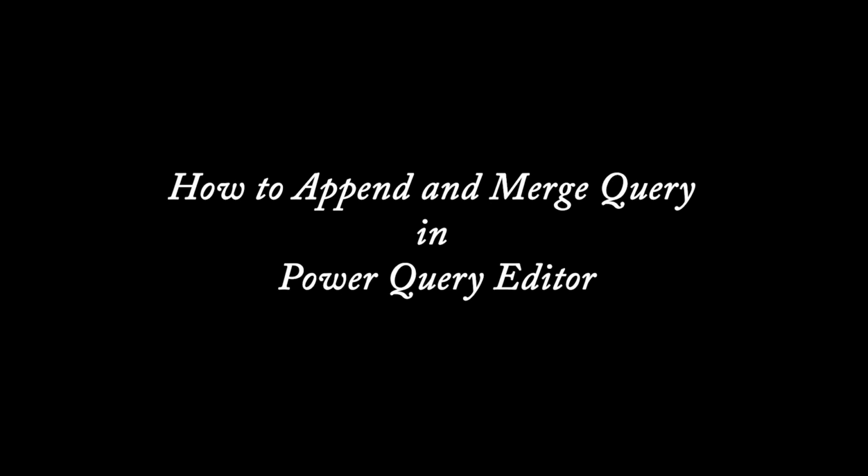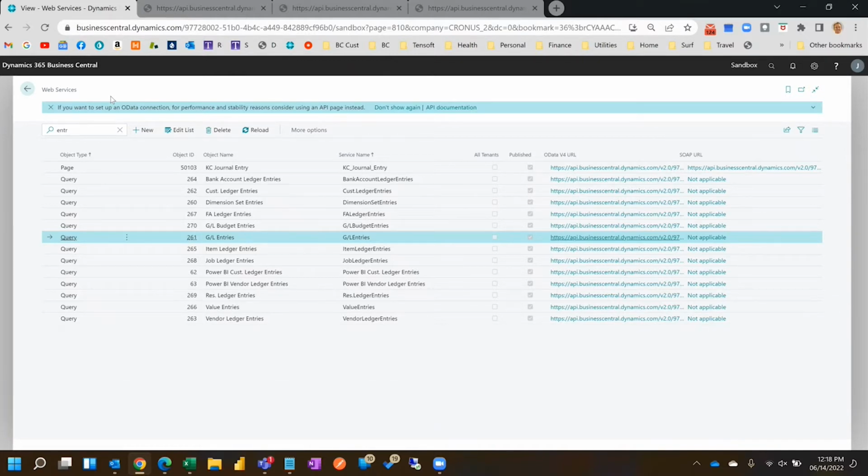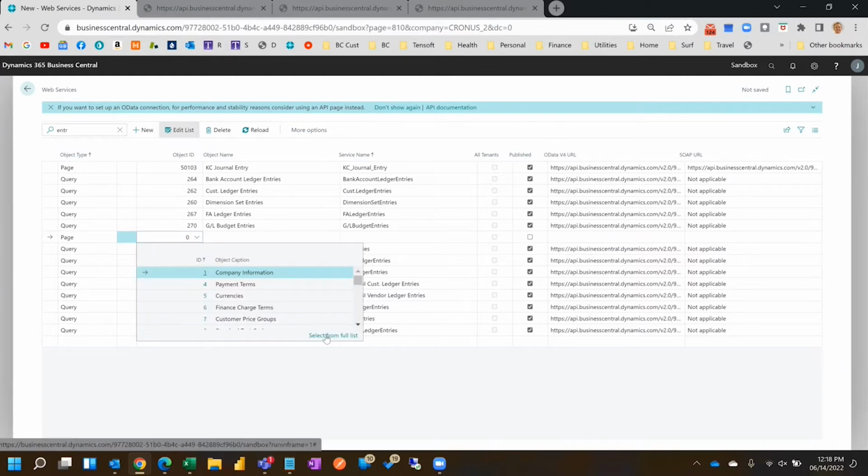To go back to the basics, in BC, these are all called web services. It's pretty much any table that exists in BC you can expose as a web service by just clicking new and then referencing either the page that it's on, kind of visually, or a query. I usually go to a page type and then search from the list.